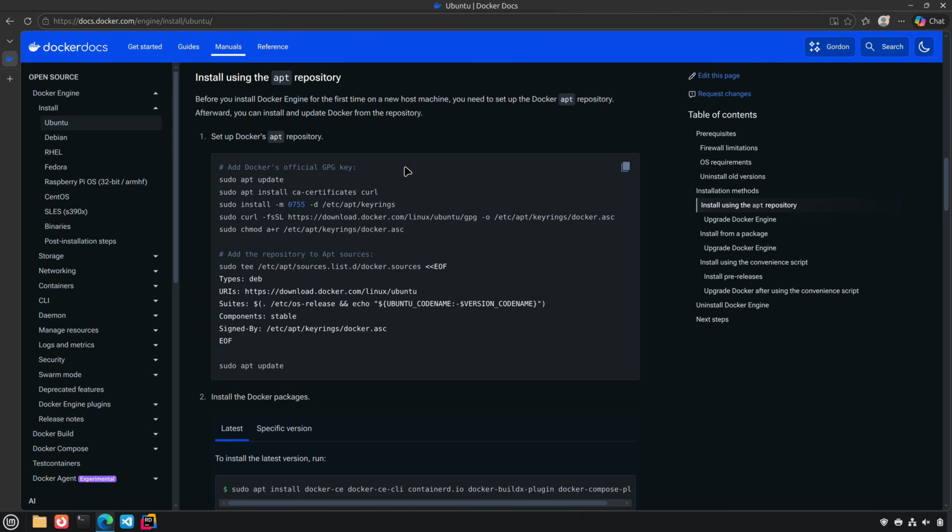But to do that, we have to add Docker's official GPG key in order to then talk to the apt source for Docker and be assured we're getting the right container. Basically, we're adding to apt and saying, hey, you can also look in the Docker location for Docker stuff. But in order to trust that and make sure it's a trusted one, we have to install the certificate, which sounds complicated. And yes, there's a whole bunch of commands right here. The cool thing is we can hit copy.